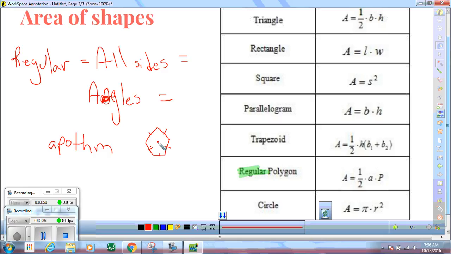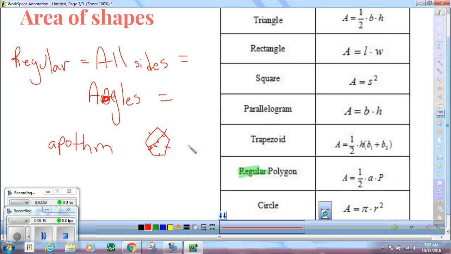And when we take a perpendicular distance, the shortest distance between that center and any one of the sides, it does have to be a 90-degree angle. It can be to any one of the 5 sides, but it goes from that center out to one of the sides. That is the apothem. It's almost like the radius of the polygon, although it's not the radius, because the radius technically would be from that center to one of the corners. But the apothem is perpendicular to the sides. So you definitely have to know what the apothem is.